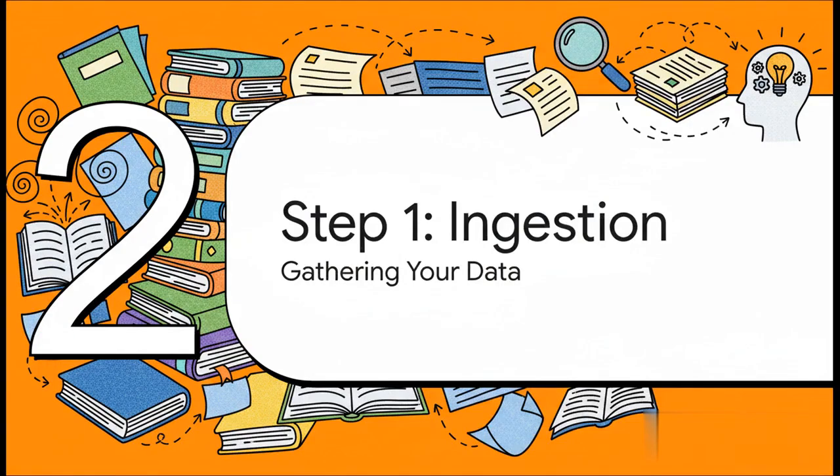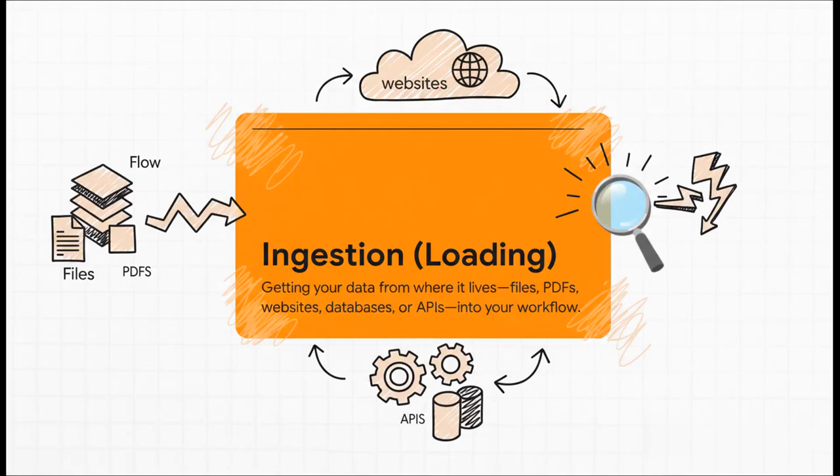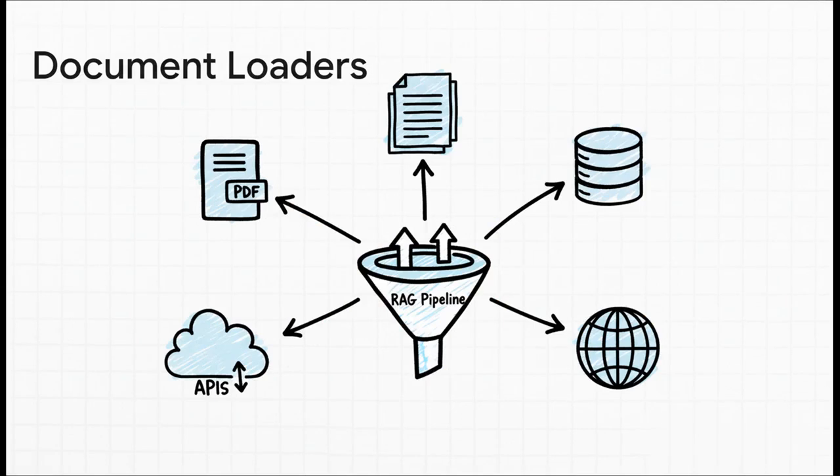Okay, first things first. It's pretty simple. Our AI librarian needs access to your library. We have to feed it all the raw documents that it's going to become an expert on. And this is that ingestion stage. It's really just the process of using these things called document loaders to pull in all your information from all the different places that it might be living, whether that's simple text files, tricky PDFs, websites, or even hooking directly into databases and APIs. The key word here is flexibility.